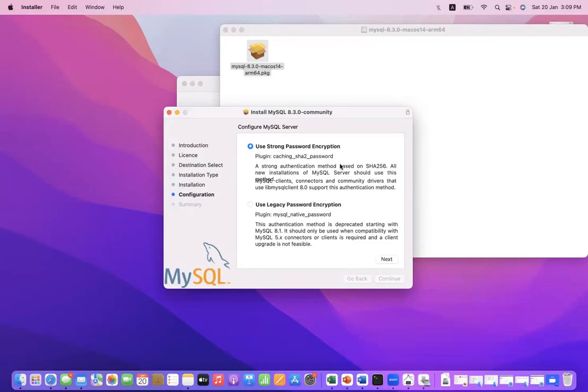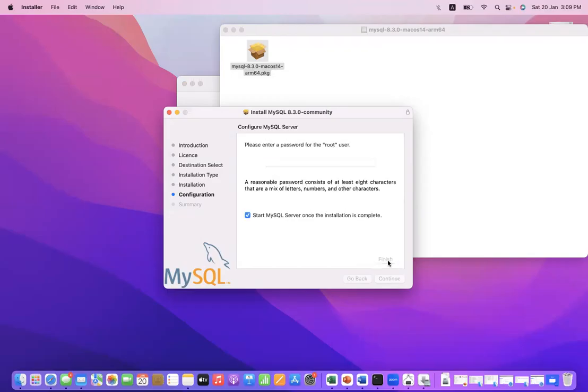Let's pick the strong password, which means that we need to define, let's say, 8 characters, mixing letters, numbers, and other characters.